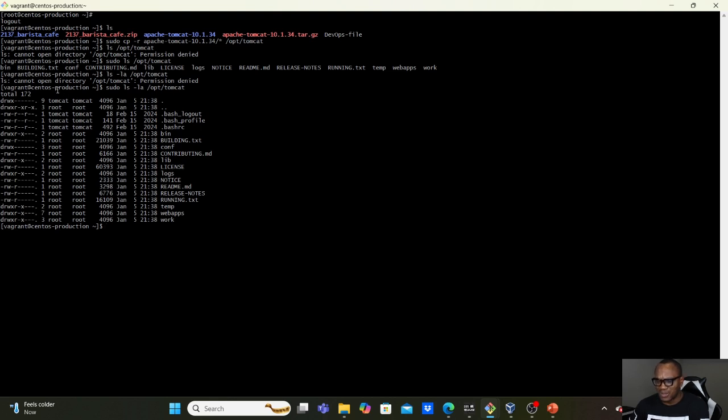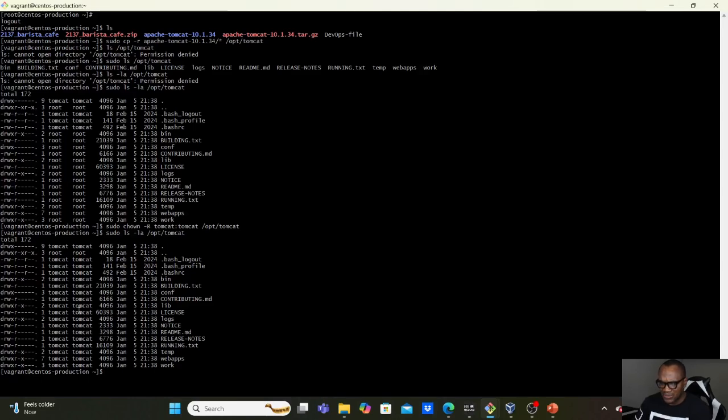Now you have to make Tomcat the owner of these files so that you will not get permission denied. So I will run sudo chown. Then I will use capital R so that it can change it recursively. Then I'll give tomcat as the user, tomcat as the group. Then you'll give the name of the file, /opt/tomcat. So that's that. Press enter and it will have changed the user to tomcat. If you check it again, you see all the users have now changed to tomcat. So all the files now, we should be fine.